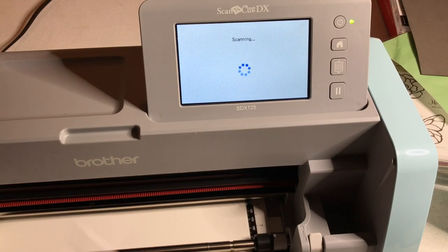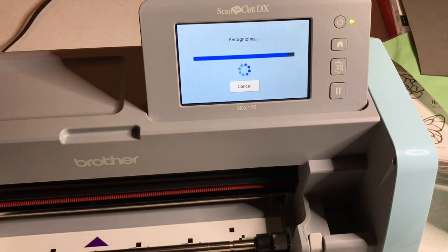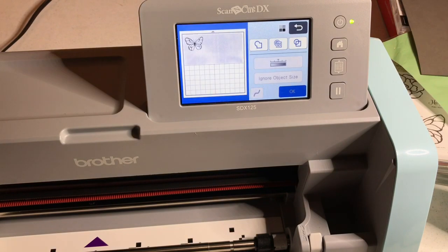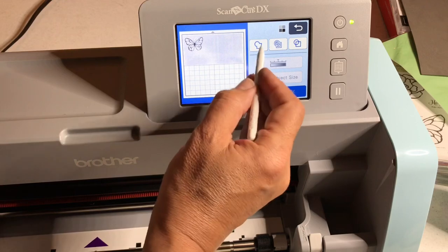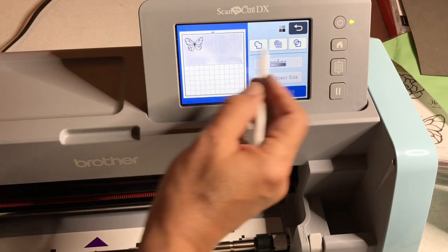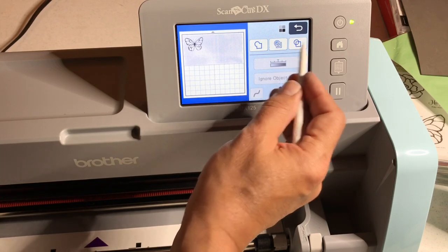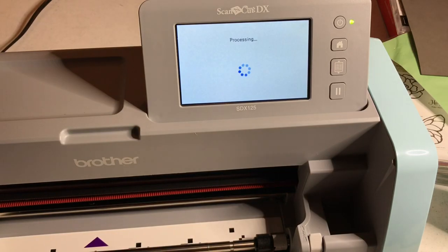There's a little position lever on the side — you just raise that up to two when you're scanning, and especially when you're embossing you need to get the scanner plate really high. When you use scan to cut data, you have three choices: you have the outer (just the outside of the butterfly), the inside and outside (which I want), and a third option if you just have lines all over. I want the inside and outside.